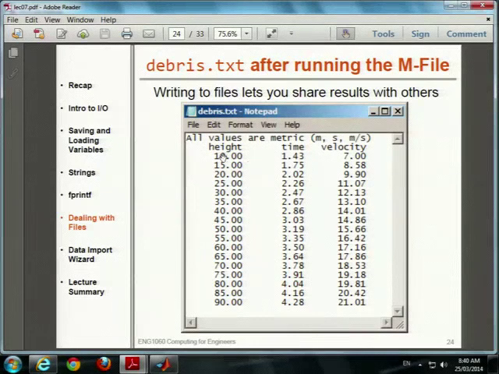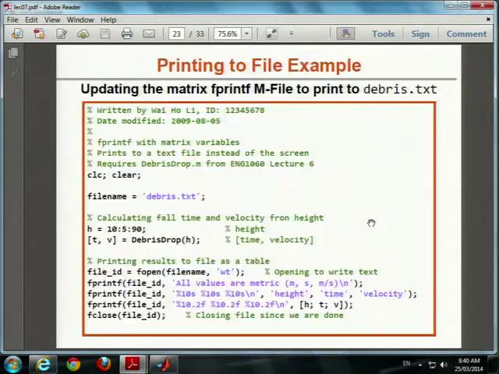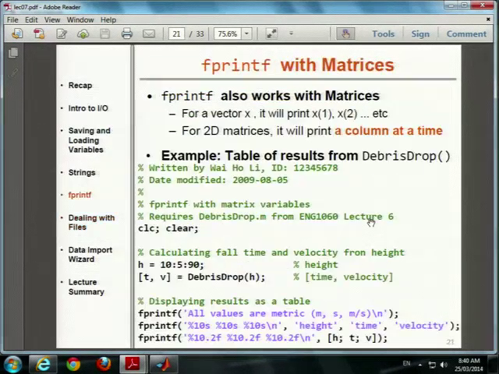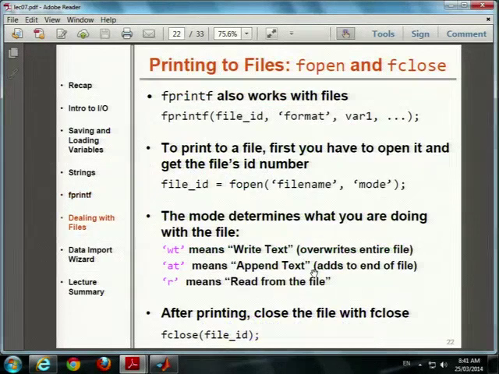So it's all well aligned printout. Okay? So this is telling you why we need width and precision when we print out using fprintf. So this is fprintf, okay, for matrices.